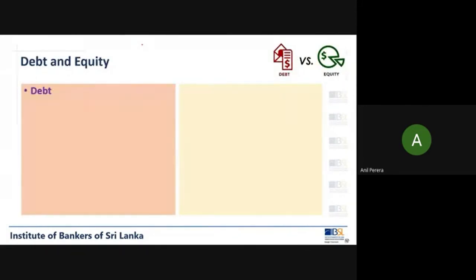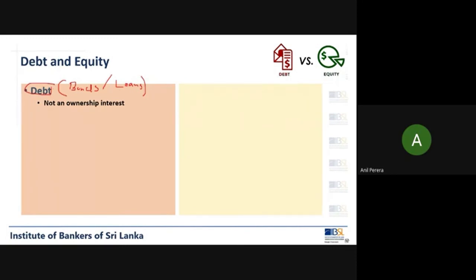Then we look at debt and equity. I think we had some discussion on the debt and equity market in the previous session. But here we look at the features of these instruments very closely. What do you mean by a debt instrument? We already saw it's a contract, right? When you have a debt instrument, for example, bonds, either private or government, and loans are debt instruments, right? What are the features of these instruments?